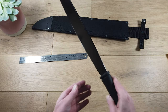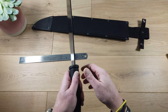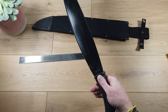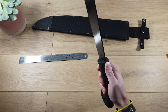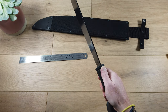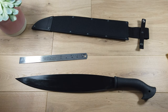Thickness-wise it's just over three millimetres, so that is quite a tough, thick knife. It's quite long but it's not massively heavy. The way the handle has been designed is with a curve, which means on the downward stroke you actually get some extra momentum, making it more efficient and more effective — you require less effort to get that hard chop or stroke. It's got a really long fat belly and it's a kind of leaf shape, which would be ideal for slicing and cutting.